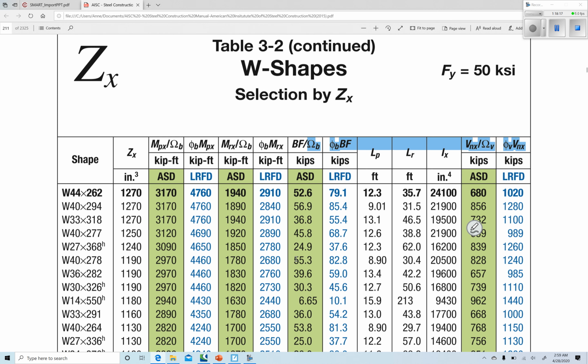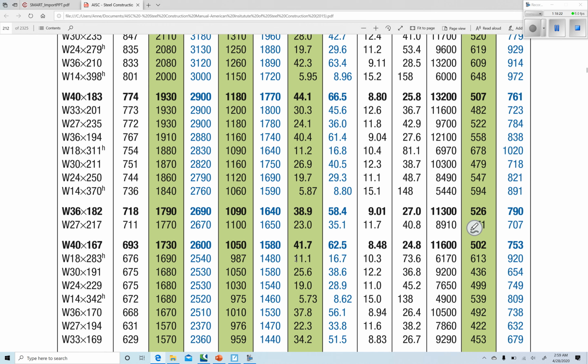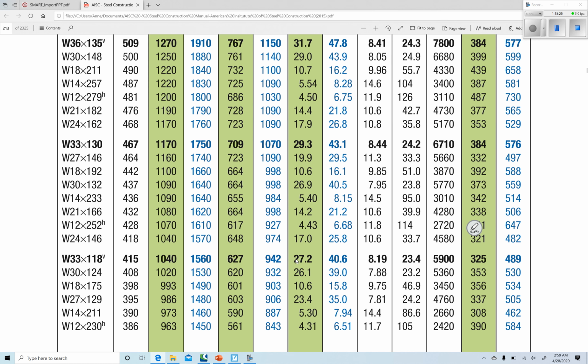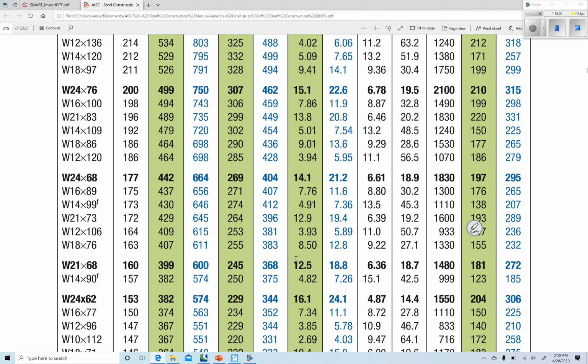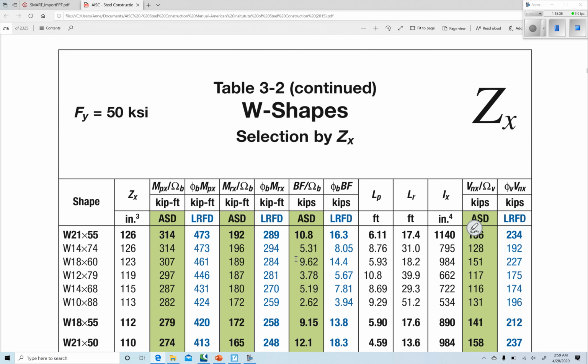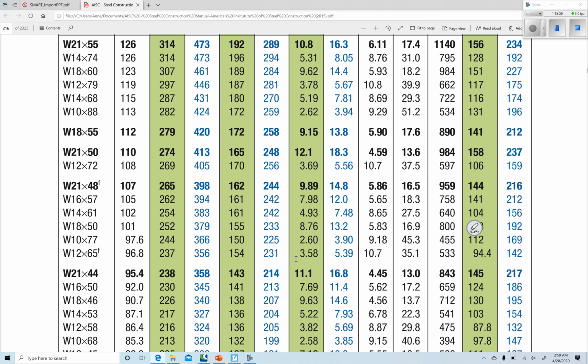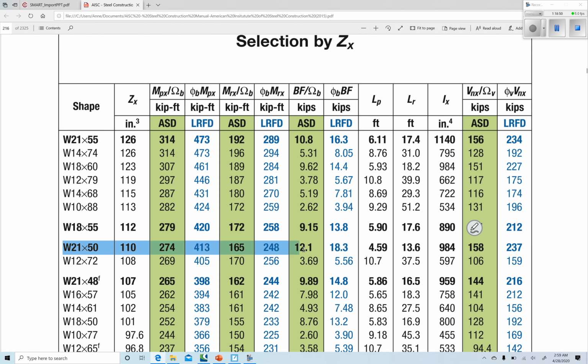A little bit harder to actually find them in there, right? Let me see if I can find a 12. No, I'm W21x50. Let's see. And actually this number might not be correct because, see, 237. Okay, that's what we calculated, right? Oh yeah, because we were in G2.1a, which is probably why it still works. 237 kips.